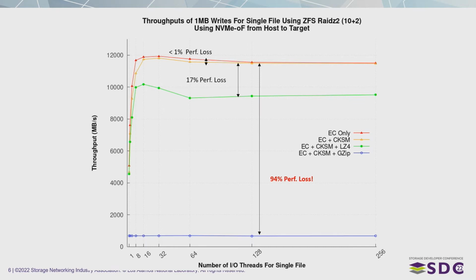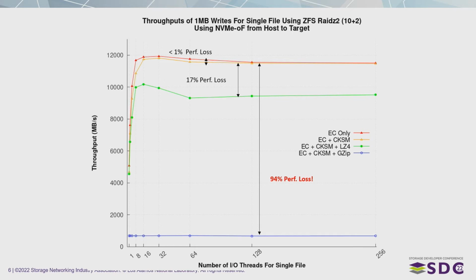The next operation we added was compression, which, as I mentioned before, we will need since our next generation parallel file system capacity will be reduced by quite a bit. The algorithm we chose as our baseline was LZ4, an algorithm known to be pretty fast at the cost of lower compression ratios. With LZ4 enabled in our Z pool, we suffered a 17% performance loss, which is not too bad. Could be better, but we also didn't lose too much.